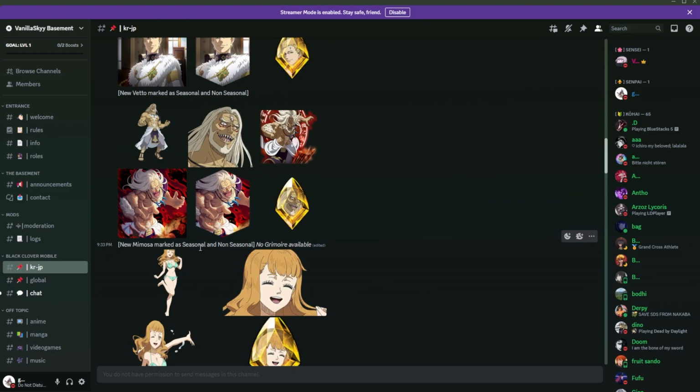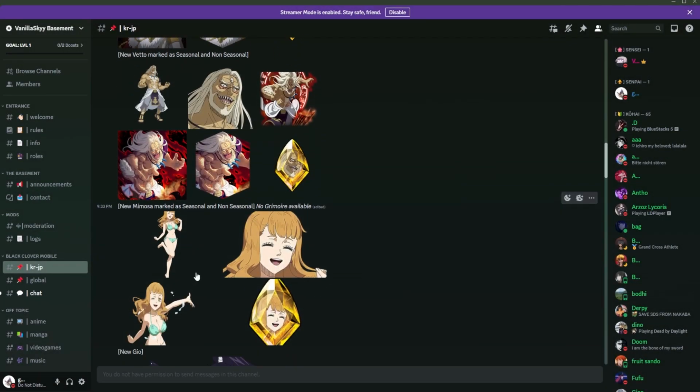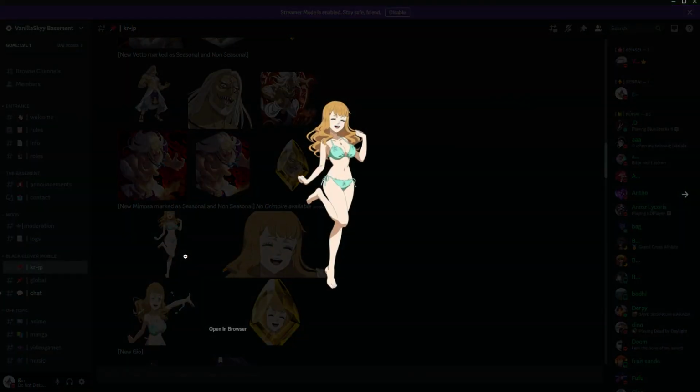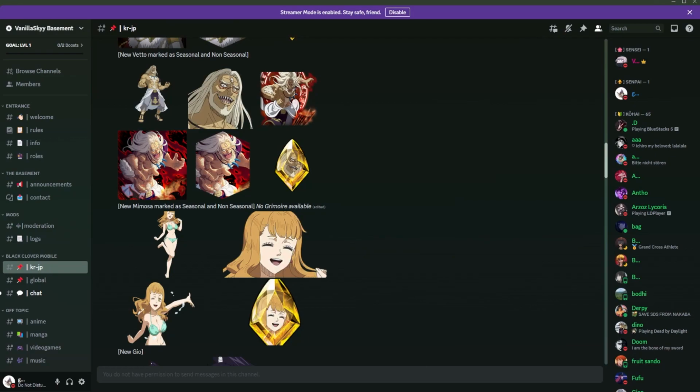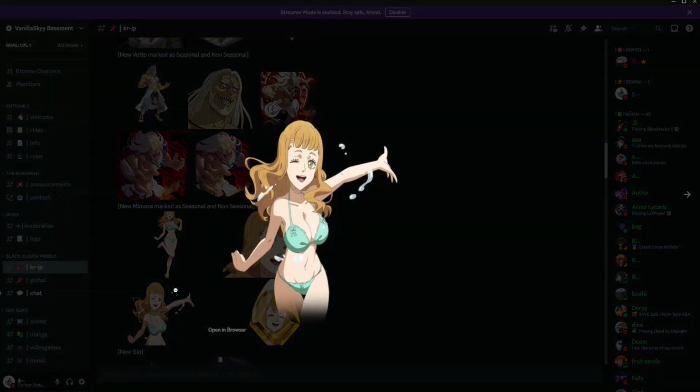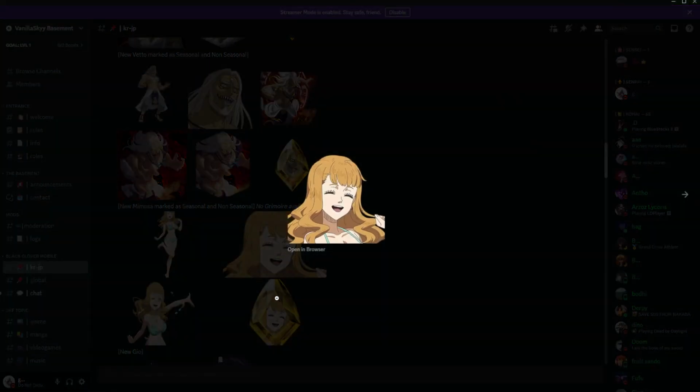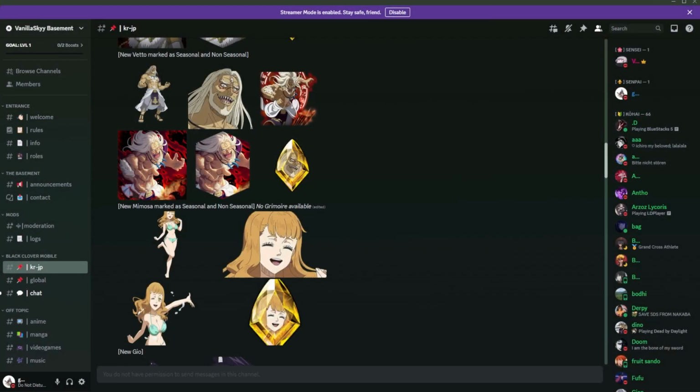Now, next up, there's a new Mimosa seasonal. No Grimoire, so that may be telling, but we already have her skill icons, or they've been posted before, I'm pretty sure. Now, another summer unit. I feel like this just proves that Charlotte might be coming with this. I feel like we're gonna have a third season of summer units at this rate, unless it's for the long, long future away. I feel like they're going to do one end of August. I feel it, bro. I'm feeling it.